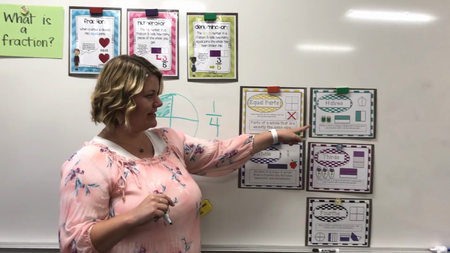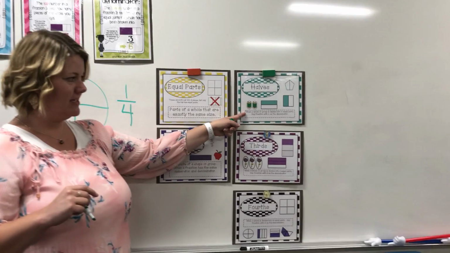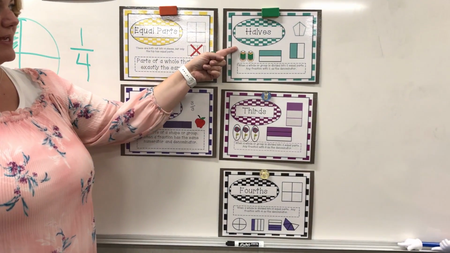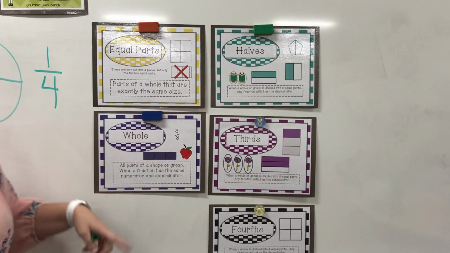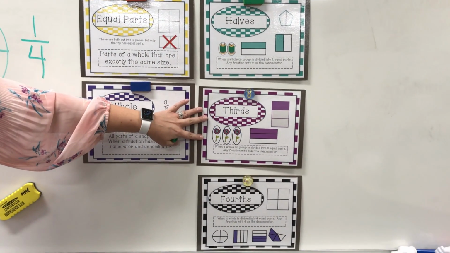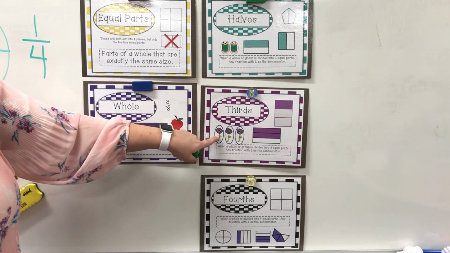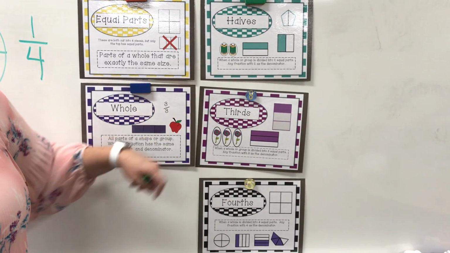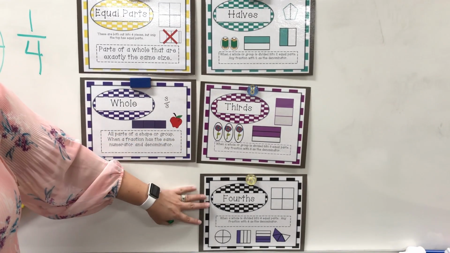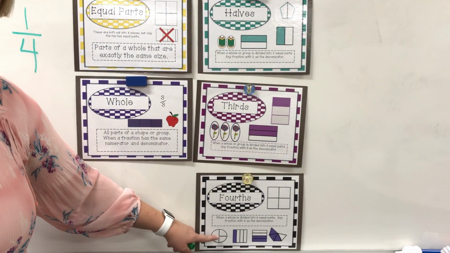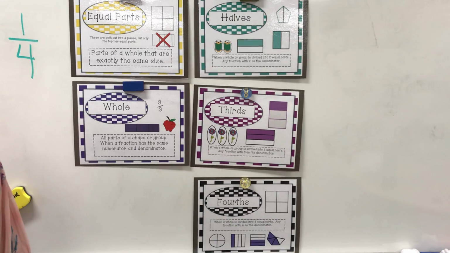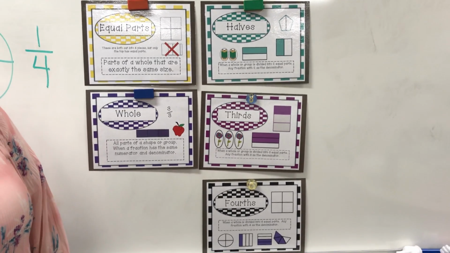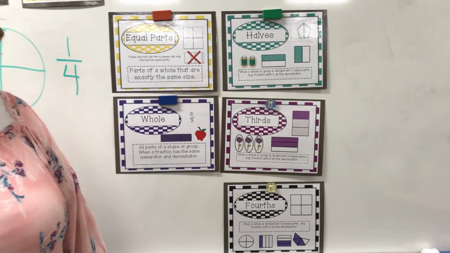And if you look over here, here's an example of halves. See, it doesn't matter what shape you have as long as it's cut into 2 equal pieces. And here we have thirds. You can even do 1/3 of 3 flowers is 1 flower. And here we have fourths, where it's cut into even more different size shapes. So the number of equal size pieces your whole is cut into is the denominator.